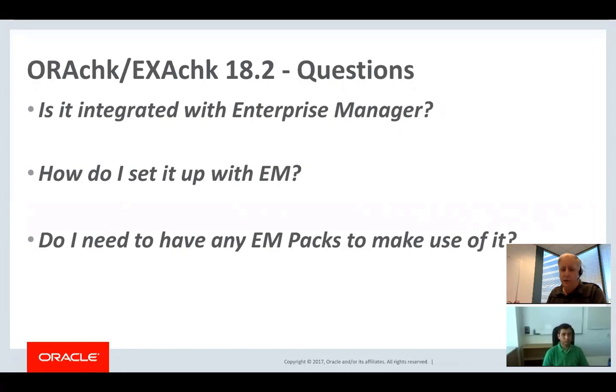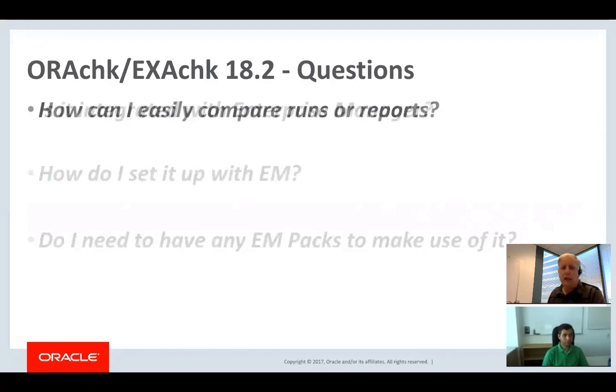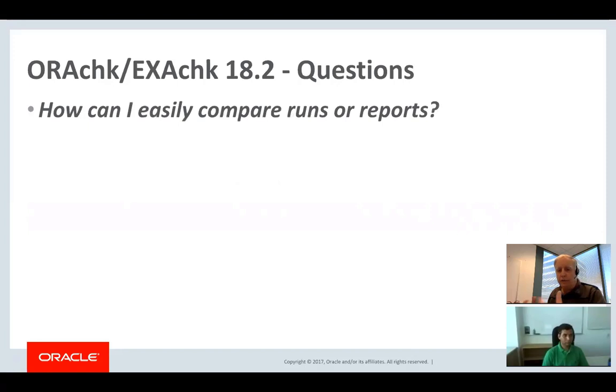So we've talked about reports quite a bit here, and it's very useful that I can actually get different diffs from various runs of reports. But what facility do I have to interactively compare reports? How easily can I do that? Yes, you can easily do it using the diff command line options, and that's a very genuine requirement. I ran before the patching, I applied the patch, and I want to run it again after the patching to find out what changed on my system.